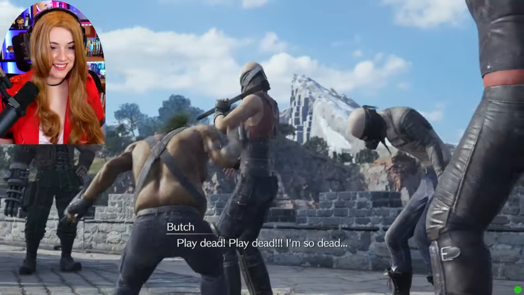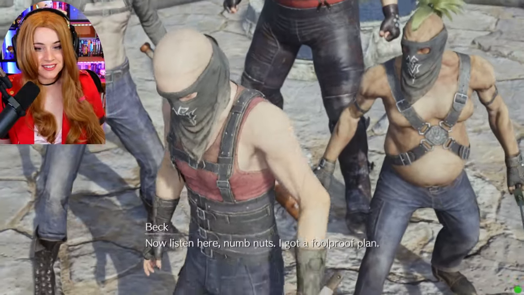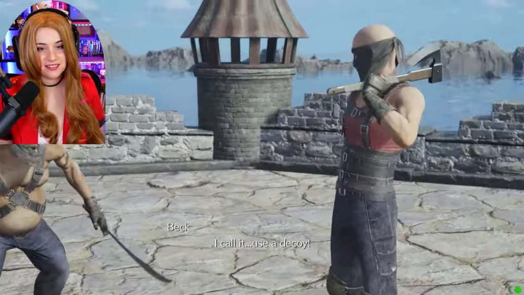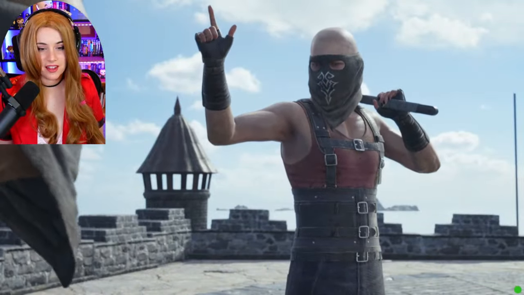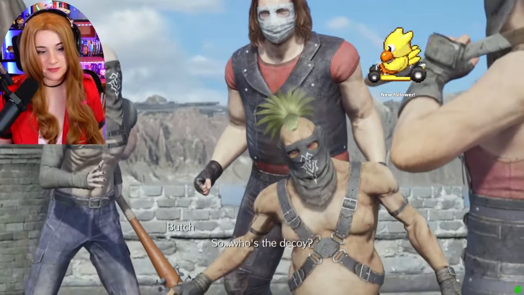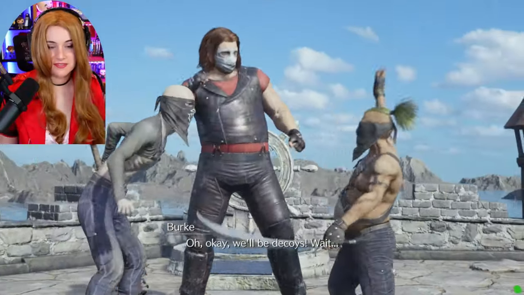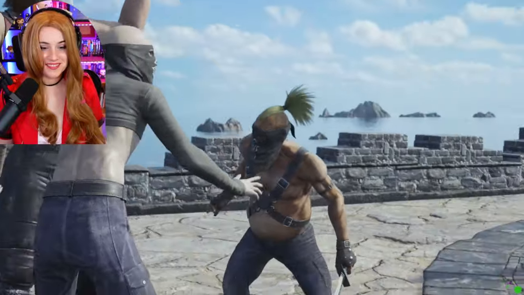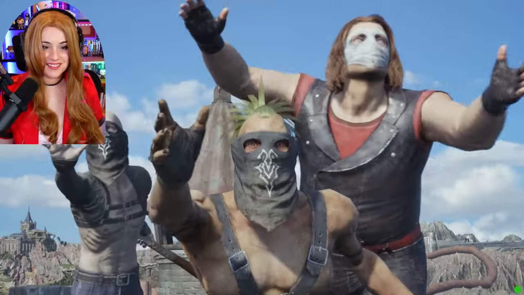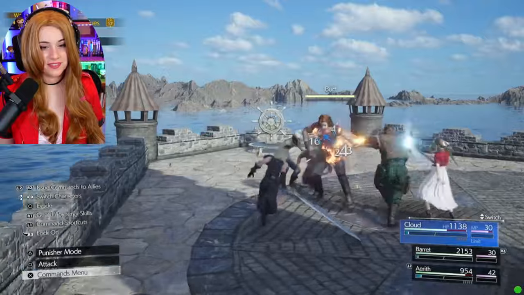Play dead! Play dead! We're freaking out! Now listen here, numbnuts. I got a foolproof plan. I call it... Use a decoy! I don't think you're supposed to say your plan in front of us. Where we can hear. Thank you for the follow. All of you! That's who! Wait. Gentlemen, it has been an honor. If you survive, be back in the hideout! Damn it! Decoys are dead! Fuck all of it!